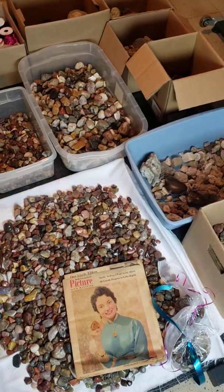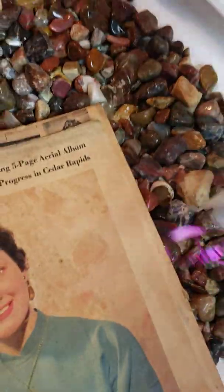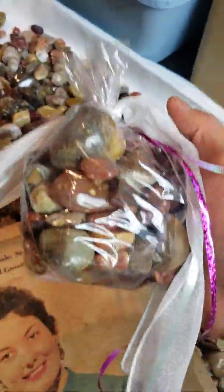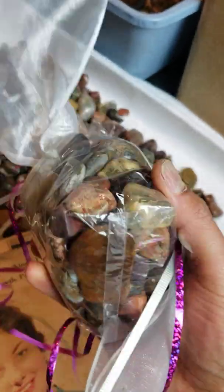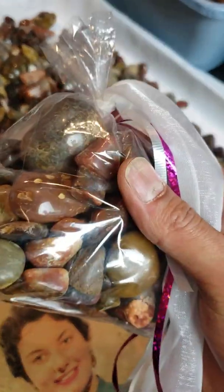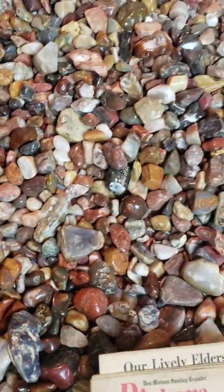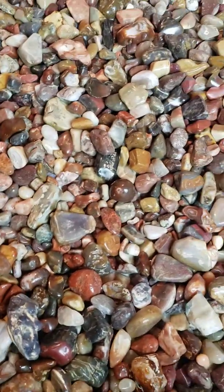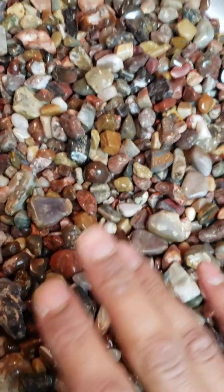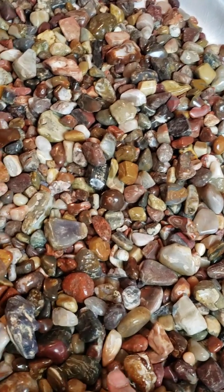So what we're gonna do is we're gonna take all these rocks that you see here, and we have two different bags that we're gonna do. So we may make one bag like this, and this one's roughly 2 pounds, 2.5 pounds, and we're gonna take rocks and put them in these bags. And what we're doing is we've got these rocks here, which are all a bunch of polished rocks, and we haven't sorted through them. We haven't picked anything out. We just want to get rid of them and let people enjoy them. So we have absolutely no idea what's in here.